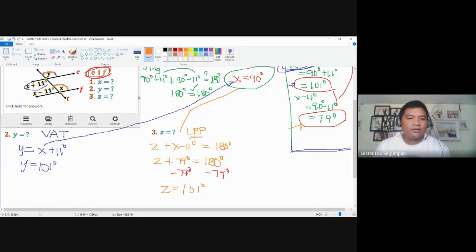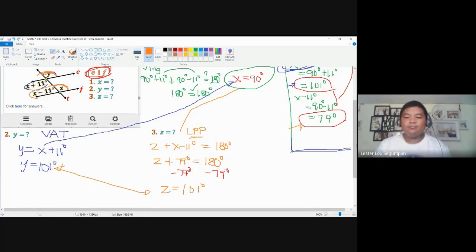They are corresponding angles, and since we do have parallel lines here, we could apply the corresponding angles postulate, which tells us that corresponding angles are also congruent. As you can see, they have the same value. We just did not use that relationship earlier. We used the linear pair postulate because again, we need to avoid a possible error that may have been committed in solving the value for y. What if you mistakenly use 100 and you use the corresponding angles postulate? You will also say this is 100, so this also becomes incorrect.